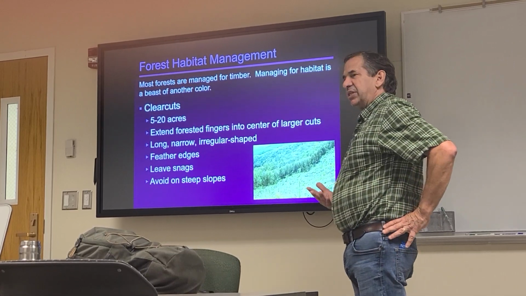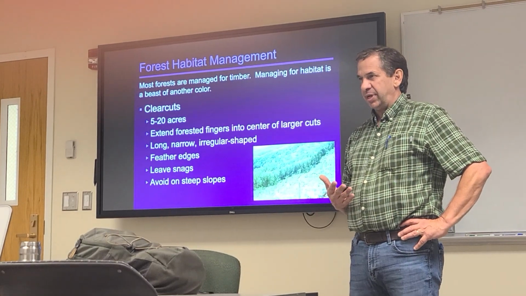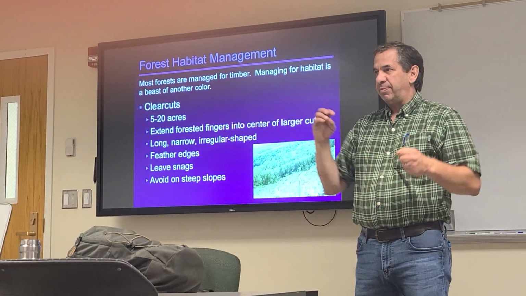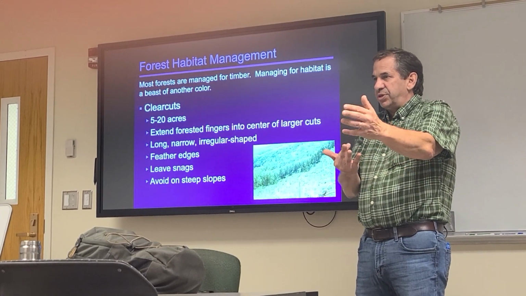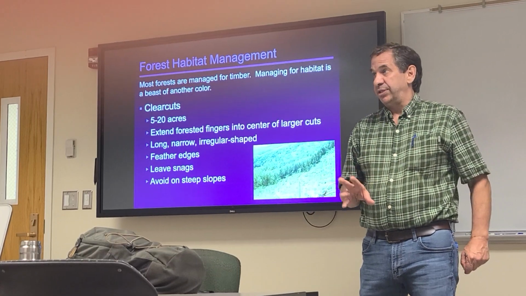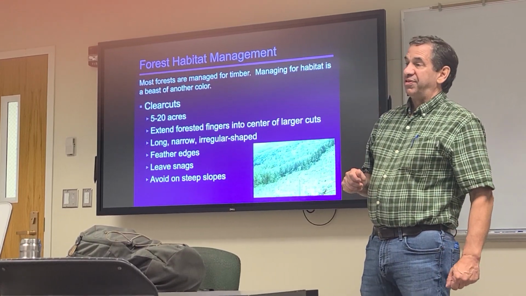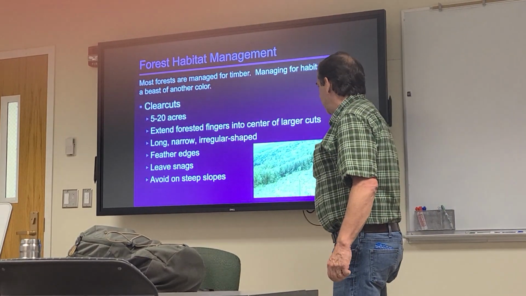The edges of clear cuts, it's good if you can feather those edges. And that doesn't mean drop bird feathers on them. It means grade those edges so they go gradually from forest to early successional habitat. And I'll show you an example of that in a few minutes, okay? I'm gonna talk for about 15 more minutes and we're going to the field. Good? Okay.